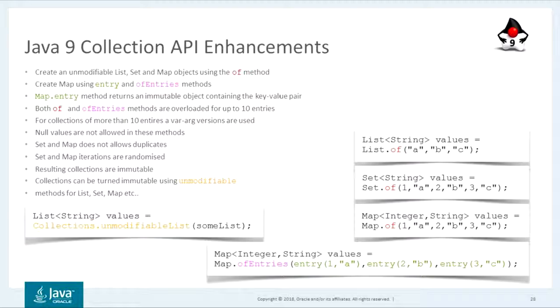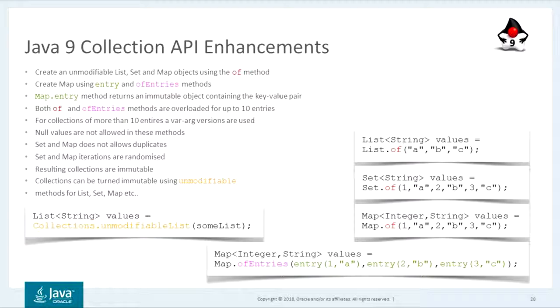It's a very simple method, really. A method called of. You can create a collection of values. An interesting thing is that you can just simply list whatever values you like. It could be a list of values, it could be a set of values, it could be a map of values, anything you want. And the point of the example here is that the method is overloaded for up to 10 entries, and then after that a varargs version, a variable argument version of the method, is used for performance reasons, so it will be quicker to initialize that collection.